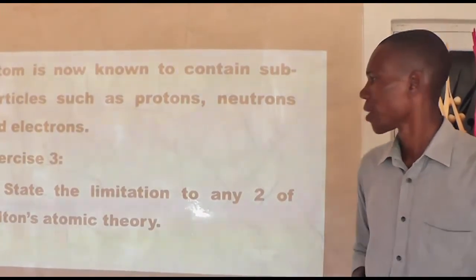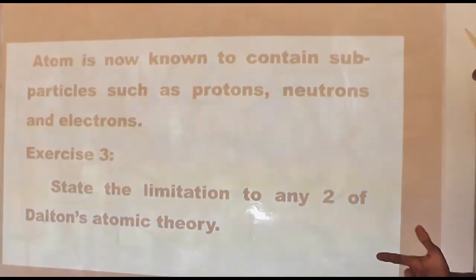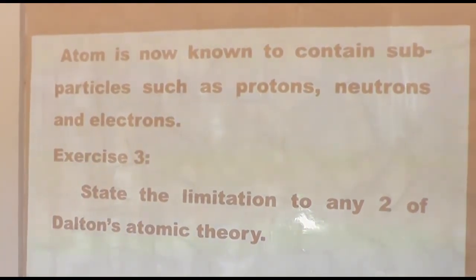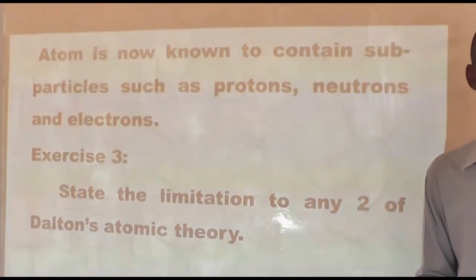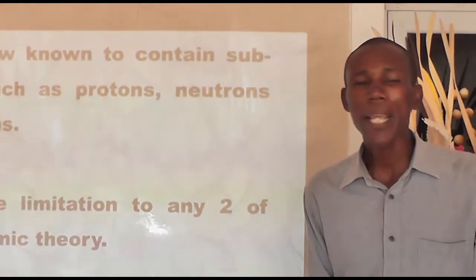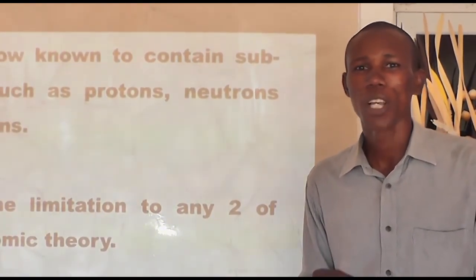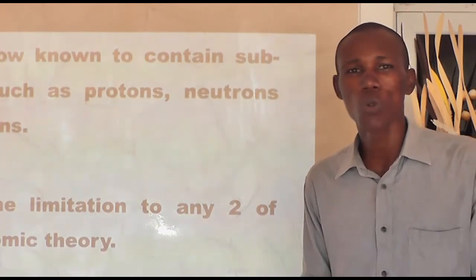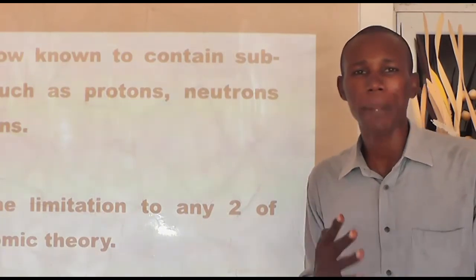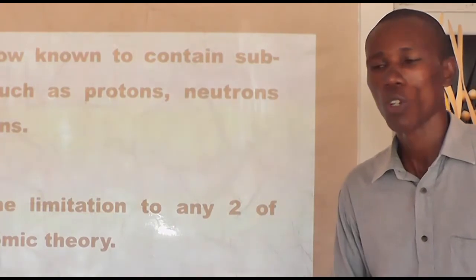Now let us quickly look at this exercise. The exercise is asking us to state the limitations to any two of Dalton's atomic theory. Remember, we have given four. Pick any two and state the limitation to those theories. Should you have problem with it, subscribe to our channel and then you will have the limitations to all of them.